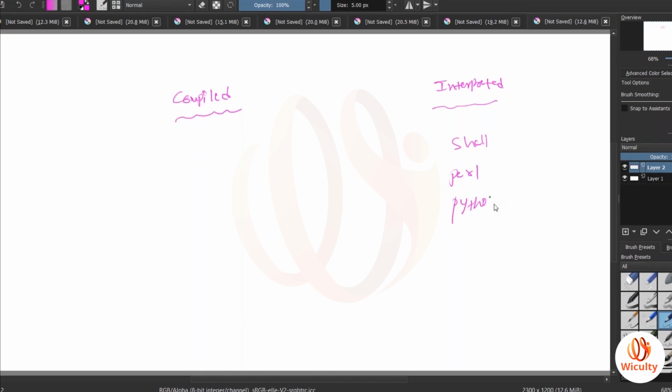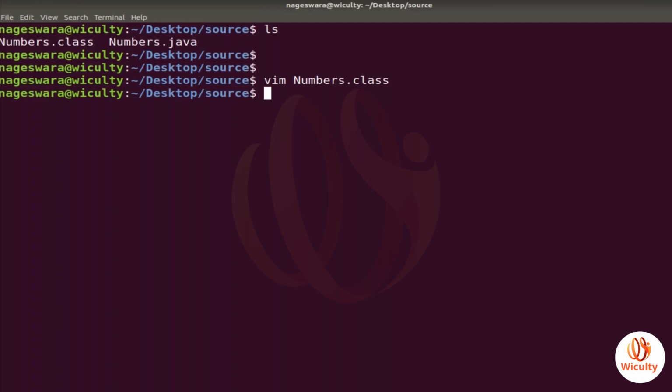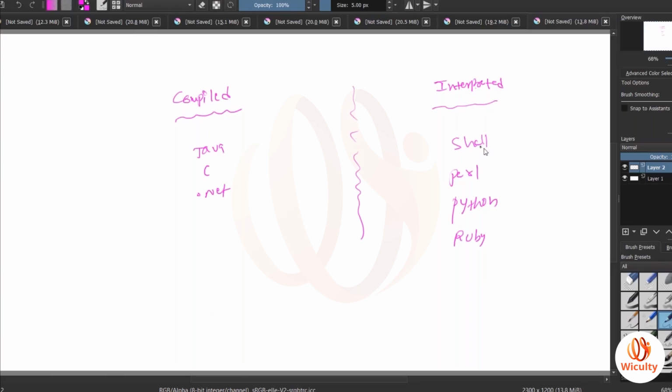You execute it and then you get the output. So this is basically machine understandable code. Before executing, you are compiling, and these languages are designed in that way. Before you execute the code, you have to have the compiled code. Understand that? Okay.